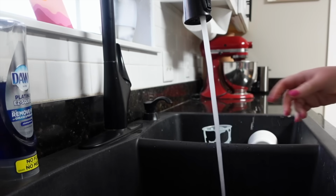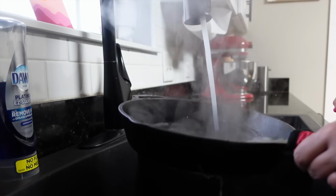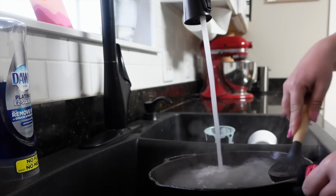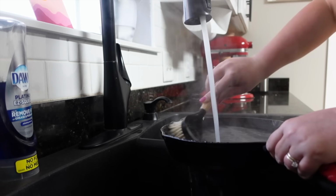After you finish cooking, you want to right away get some warm water and run it into the pan. Usually this gets off most of the things. I got this little brush that actually came with my skillet, which is really handy. If anything is sticking to the pan, you can just take it and scrub it across.